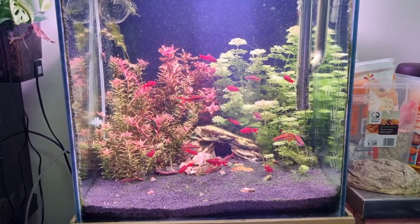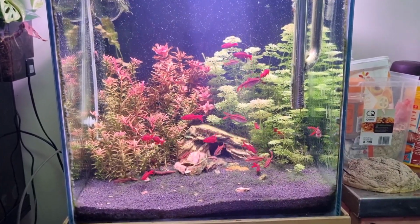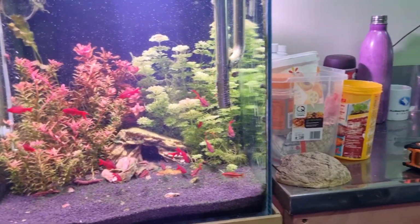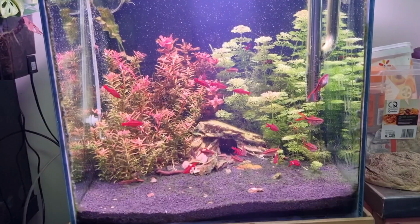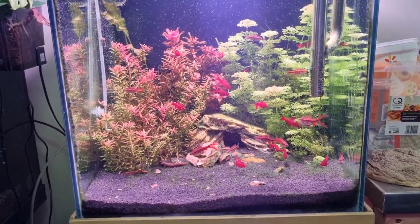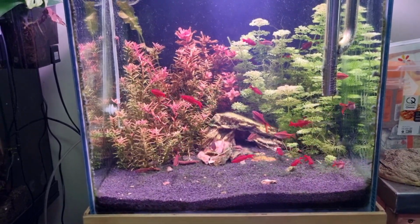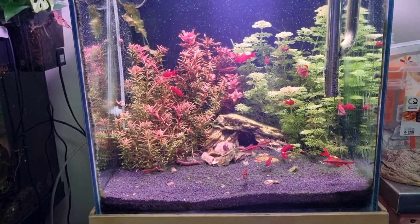It's simple. I spend basically no time looking after it. It might get a water change and a trim once or twice a week, which is quite easy for me because I'm able to drain it straight into that sink right there. So that's nice and easy. This tank is cool because it's easy and it's fun, and you just cannot beat these cherry barbs. I absolutely am in love with them. They're fantastic fish and a real showstopper. Everybody seems to love them.